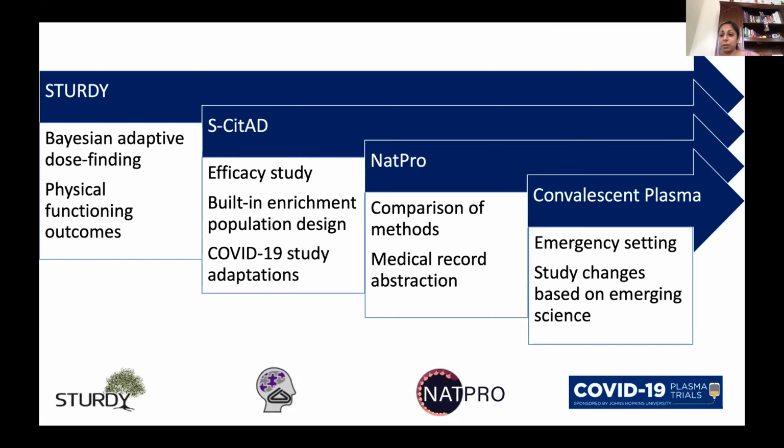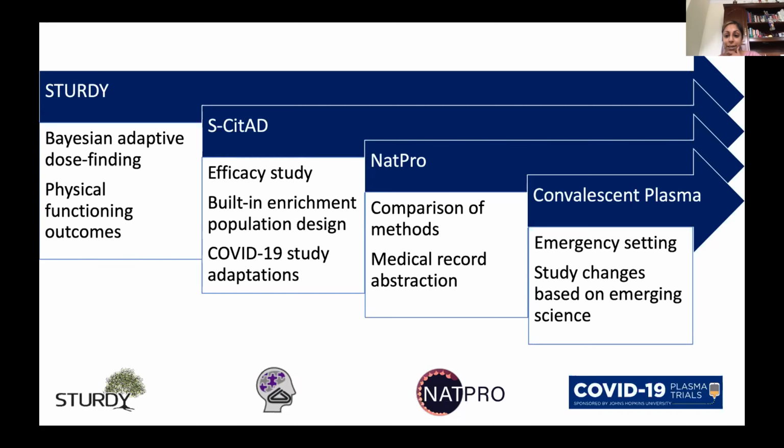My dissertation, for those of you who are new to Hopkins and probably didn't see my many, many RIPs before this, was primarily on drug safety issues. So I figured some of the other faculty members might be talking about some of these studies that I have listed here, but I wanted to highlight some of the interesting methodologies that we used, because for those of you who are starting to look for ideas for your own theses, these are some data that we have in-house that might be of interest to you, or you may want to talk to us about some of these issues. So I'll just jump right in.